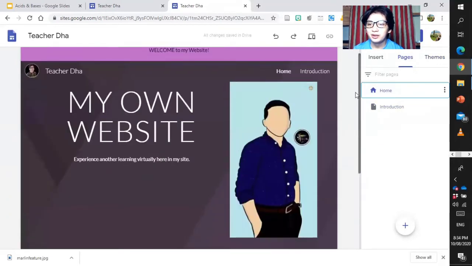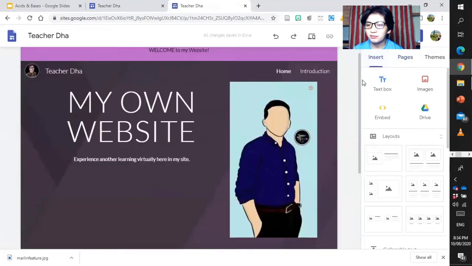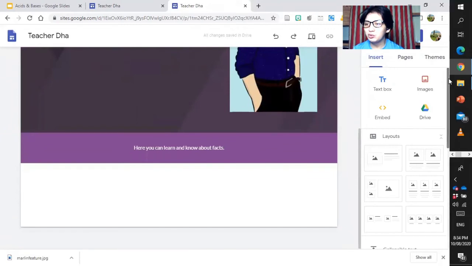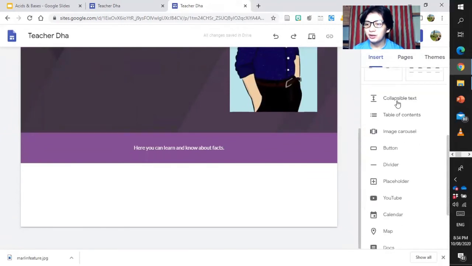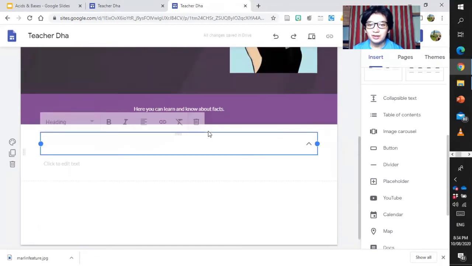There you go. And let's design first here so that you will be able to know what are the things that you can do. Let's go to insert. And then let's go to the insert part. Here, you can also insert collapsible text. This is the collapsible text, meaning to say you can hide and you can show the text that you're going to insert.